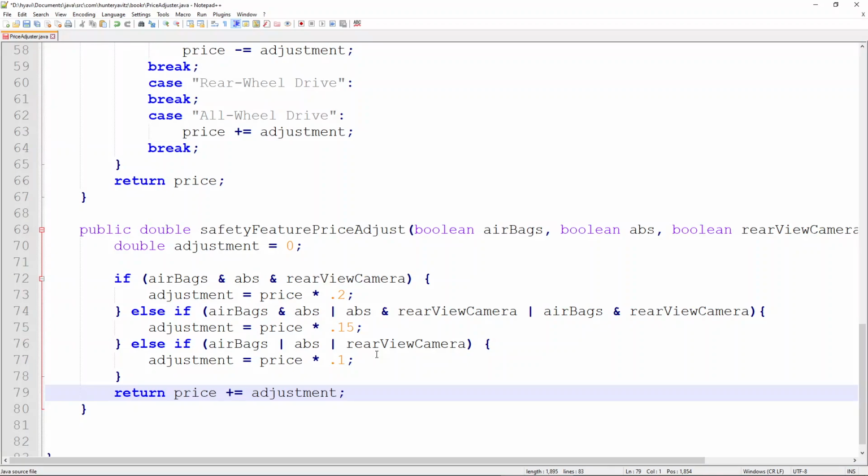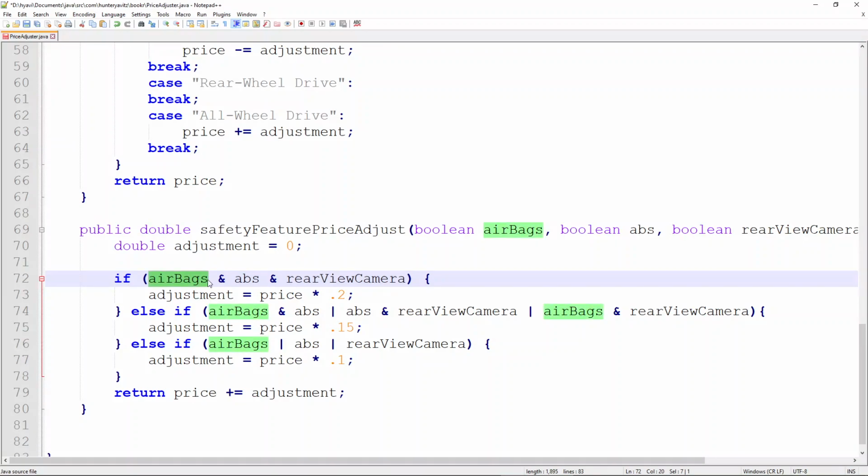And one thing I want to point out is you probably noticed that in this case I used single ampersands and single bars right there. And this is effective insofar as we're working with something called bits, and this is a bitwise operator. It's a little more complicated to do bitwise logic, but in this case it's going to work out for us, and it makes it a little bit simpler for working through three different features or any sort of pairwise combination of these three different features.